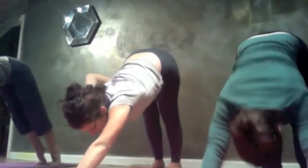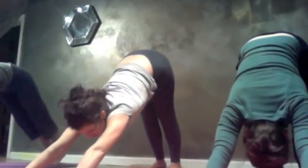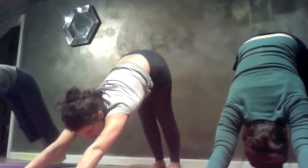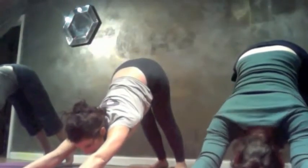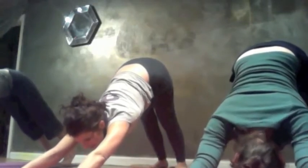So in downward dog, once again, using that core to draw it in and keep us light. And then from here, we can go into plank, which we can do from our knees or our toes. And then we can go into chaturanga, which is a low plank. From here, you can go into upward dog, which is fine to have your legs on the ground or the top of your feet on the floor. Roll through the toes, downward dog. Excellent. Broadening here of the upper back.